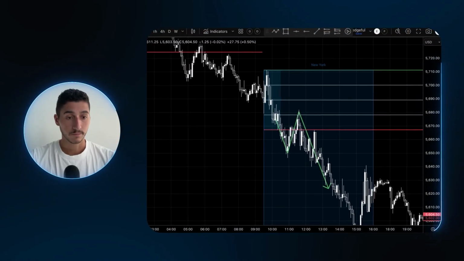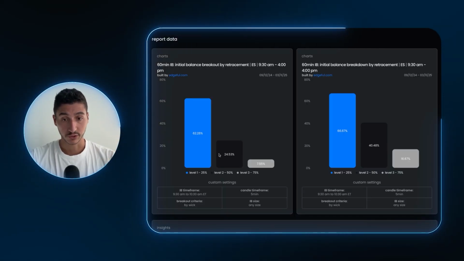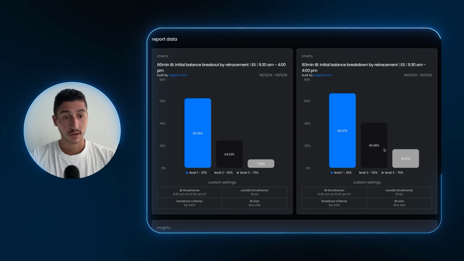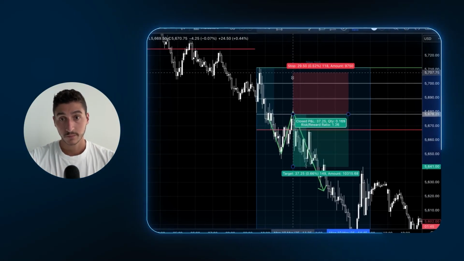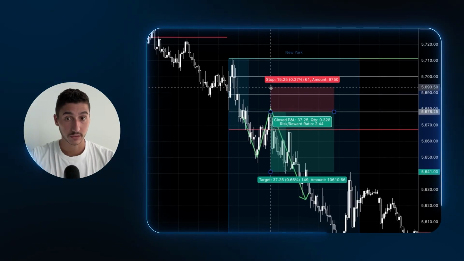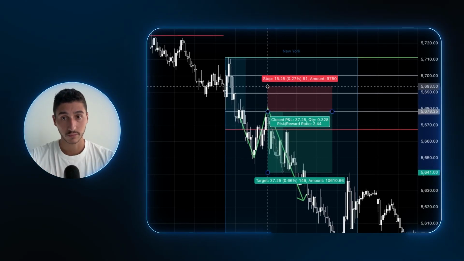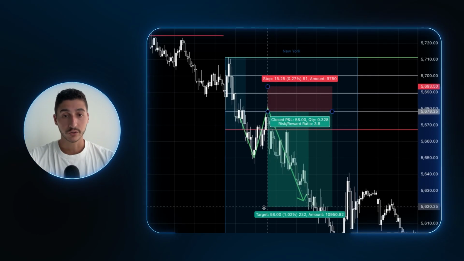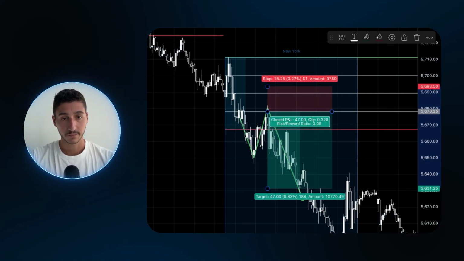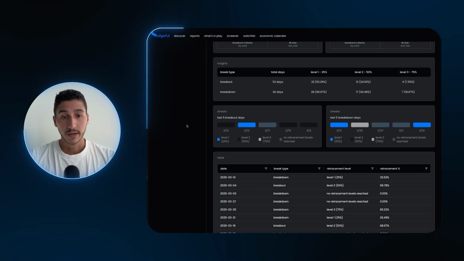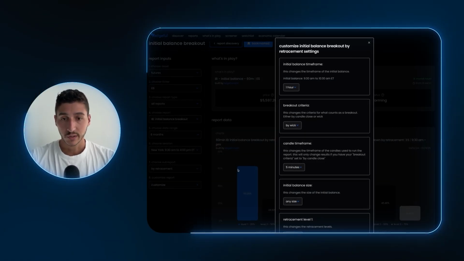And then in this case, 40%, which is definitely higher than on the bullish cases. On the bearish cases, 40% of the time, price will reach this point here. So maybe on the bearish days, you leave a little bit more room to breathe. But then now you can use the buy levels report to target extensions to the downside. Now let's talk about some of the customizations quickly.